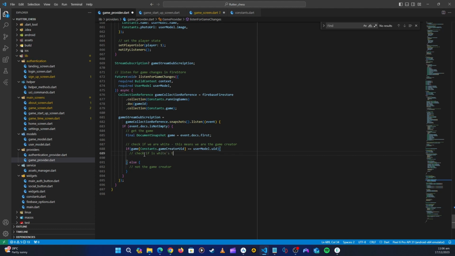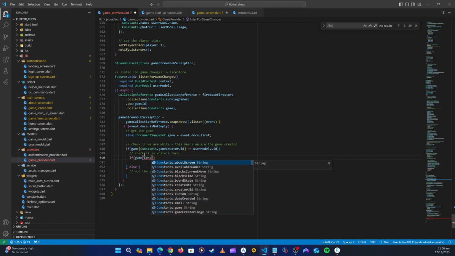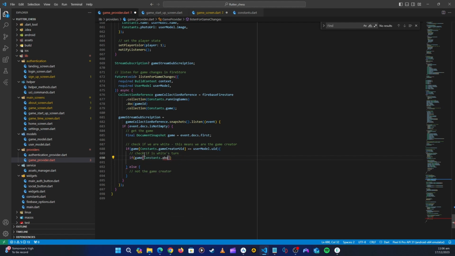Here we would say if game dot constants is white's turn. That's when we will know that it's our turn.